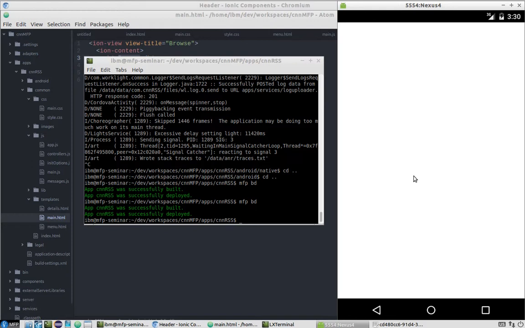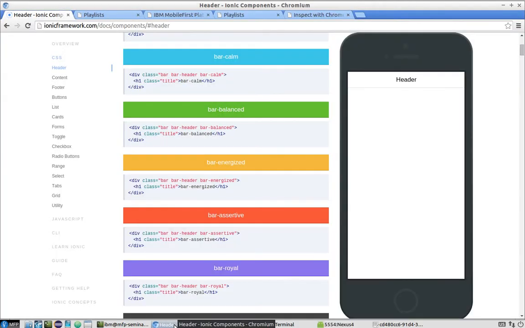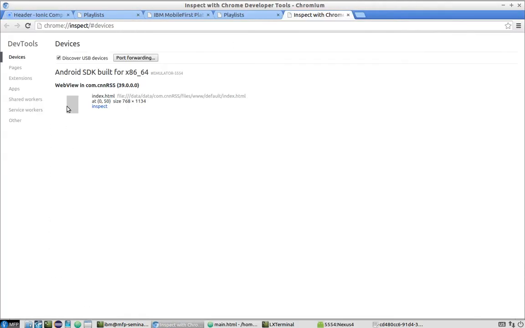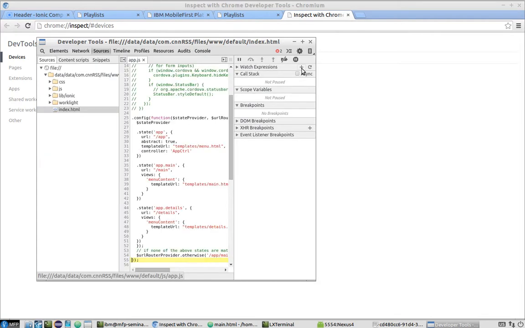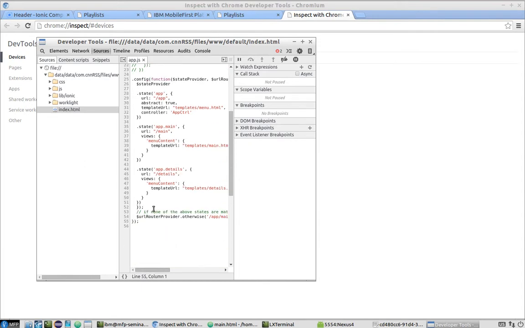Probably we missed something within development, but because we already know how to work with this, we can inspect the application and find out what is missing. As you can see, the issue is an unexpected token in app.js at line 55, and this is the location. Just here, it means that I forgot to remove this part, and we just need to do that.